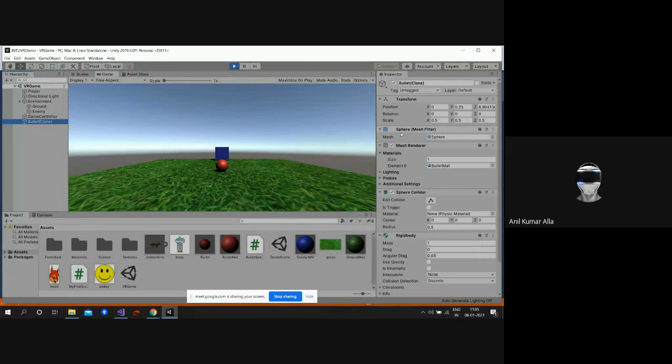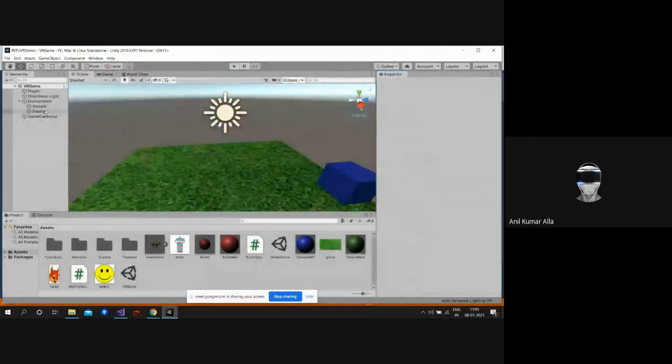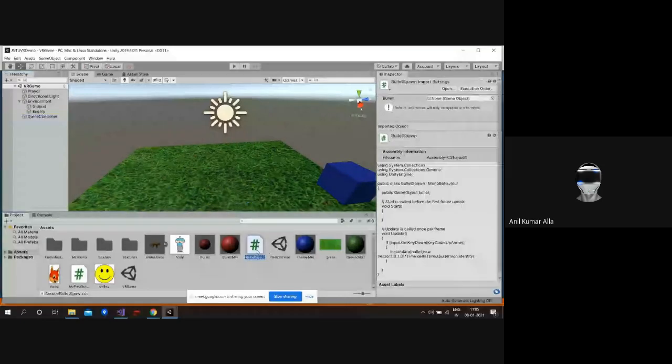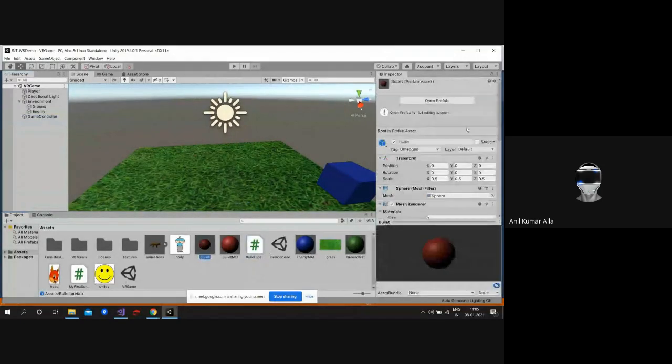Bullet position should be 0.25, it's showing me. Where is this controller? This is at 0, 0. Bullet is also at 0, 0.